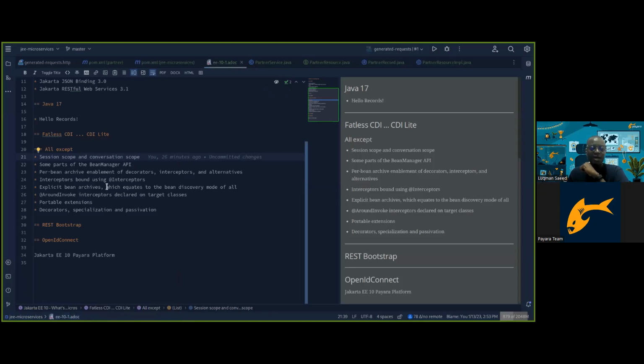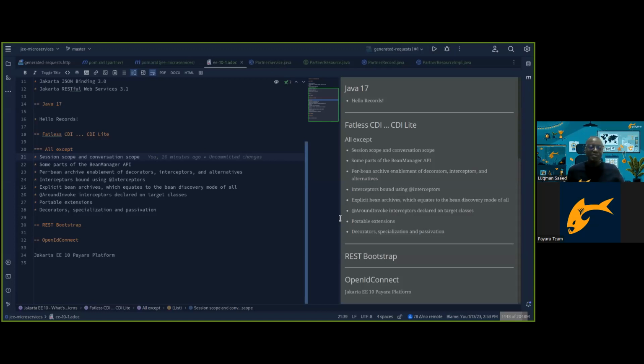So in the Bootstrap API, you can just use it. There are different options, but here we are simply bootstrapping without passing in any settings or configuration. You can also pass in configuration when you are bootstrapping the API. You can set the protocol, the host, the port, the root path, SSL authentication, and all of that. You have all these options available as well. And this is one of the new features of Jakarta REST web services that shipped with Jakarta EE 10.